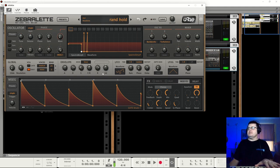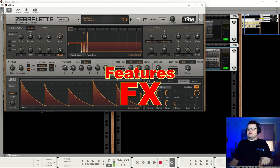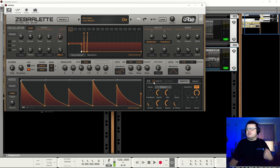We've then covered all of this, so that gets us to effects. We've got two sections, a modulation section and a delay section. We can turn each one on and off individually. The modulation effects also has an EQ. So the modulation effects is a chorus, a phaser chorus, and then just a straight phaser.